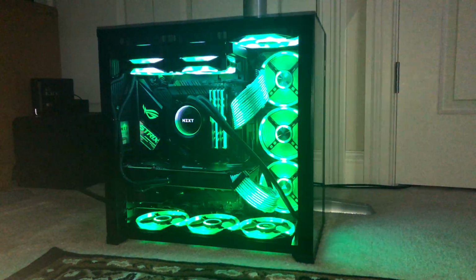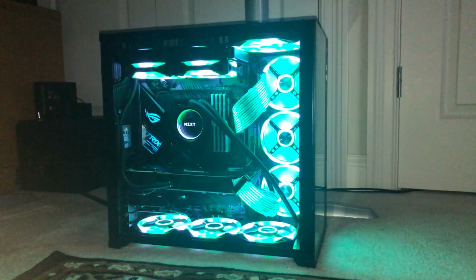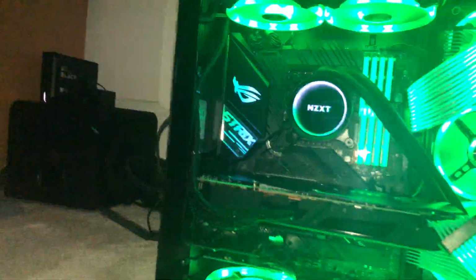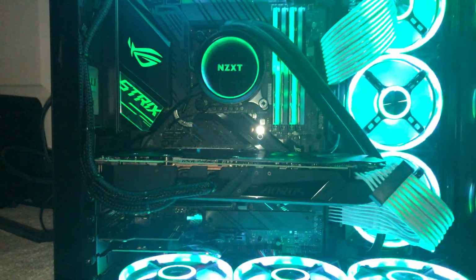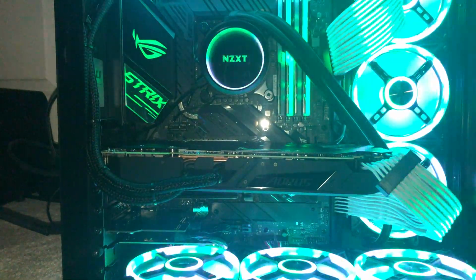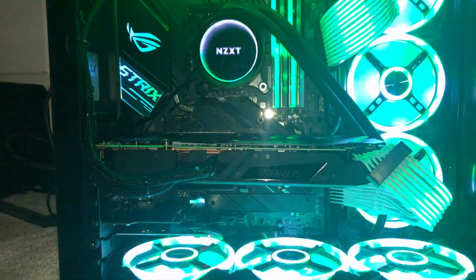I could have gone all Corsair, and I love Corsair, but not all of their products are the best in the market for what they're actually trying to do. Also, like some of you have mentioned, I do have an OCD too. The graphics card itself certainly does appear to be sagging. The interesting thing is, no matter what I do, if I push up on the end, it doesn't go anywhere. The actual plate itself is rock solid. So I'm not sure what I can do with this, though I do plan to replace this obviously as soon as I can get something like a 3090 in here.